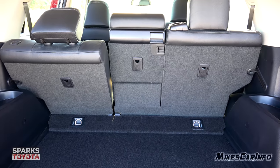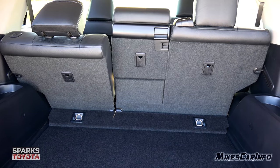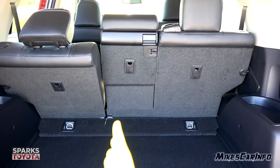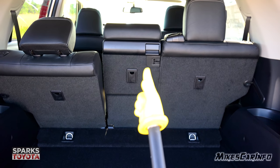So this is a 60-40 split. I mentioned that this seat is reclining right now. You can see the split right here. Well, you can fold this down, the armrest down as well. So you can see there's a latch right here, unlatches the center portion.